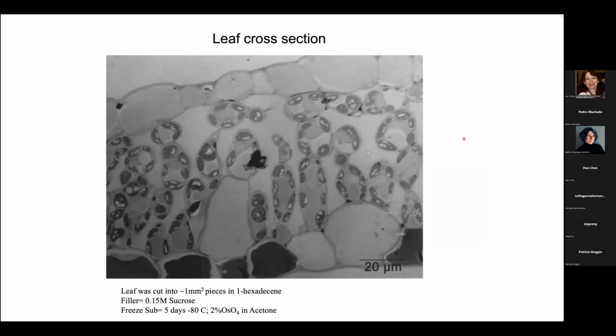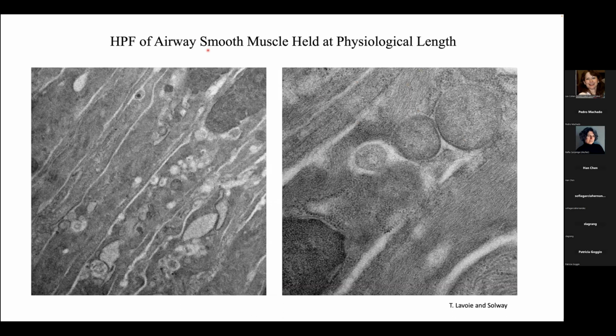And so I just want to go through quickly some samples. I've done many samples over my career, my 18 years at UChicago, all sorts of things from plant, bacteria, and mammalian samples. Each one is a little unique and has its own thing. So this is a leaf cross section. I've shown chloroplasts many times, but we can put in entire leaf pieces and get these really nice cross sections across.